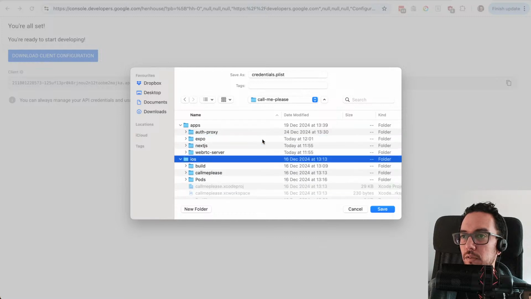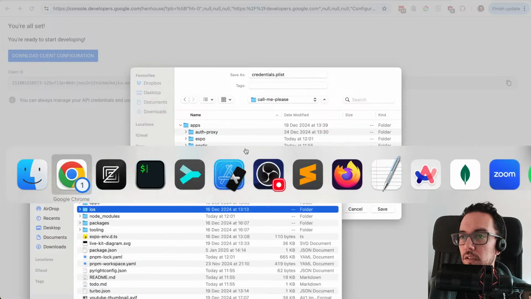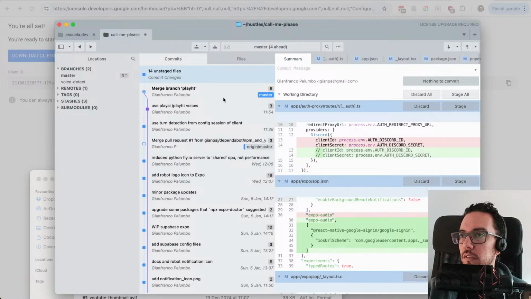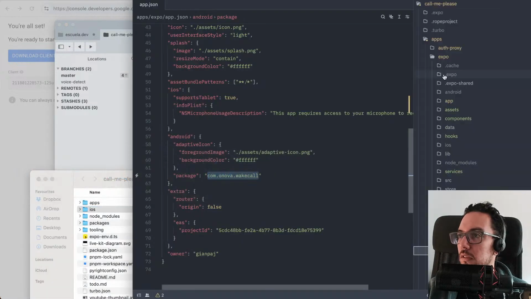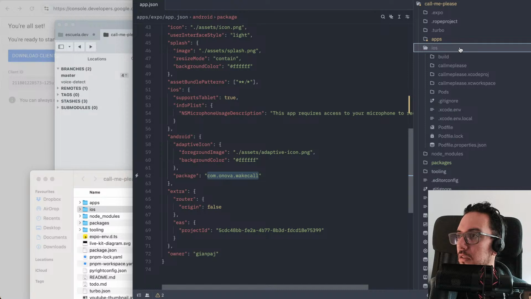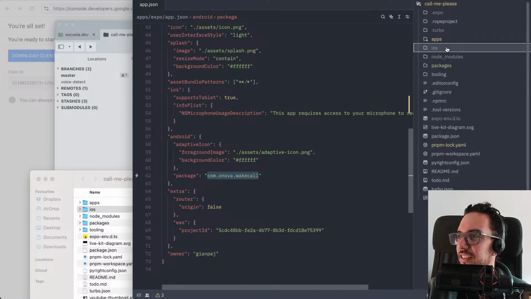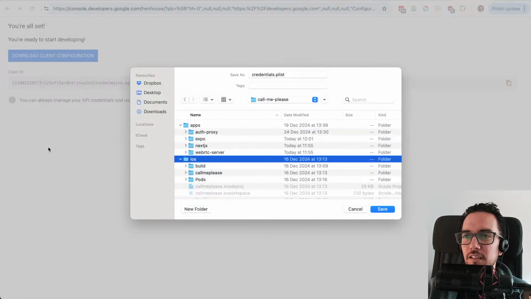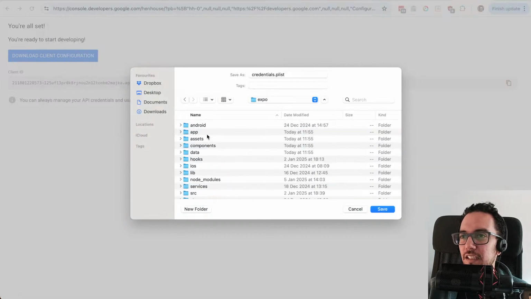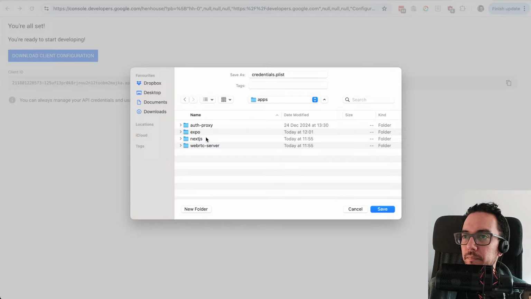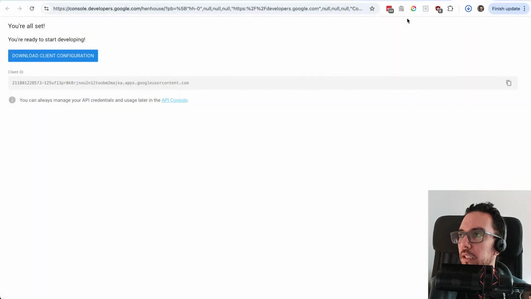Why is something I need to understand? And is it even committed? No. All right. plist file.